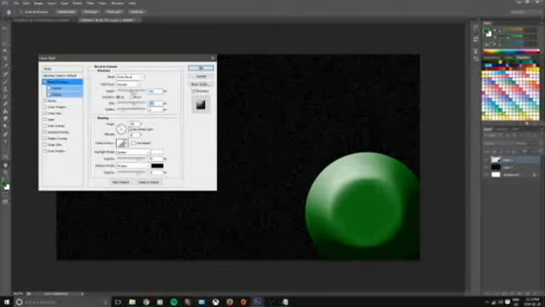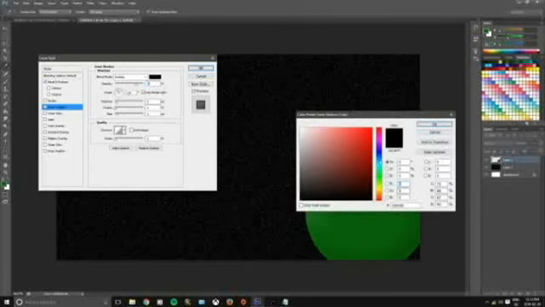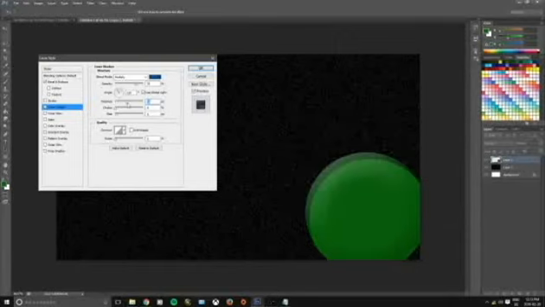Feel free to mess around with these values until you come up with a value that you find fits it. I recommend turning down the opacity so it seems less harsh. The next layer effect that I want to add is an inner shadow. This makes the planet feel like it has a nice round bottom to it. Once again, feel free to mess with the values to find exactly the way you want to do it.